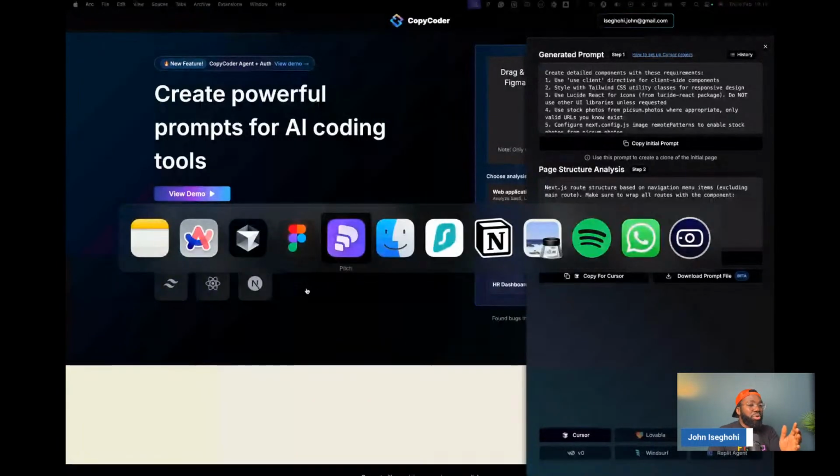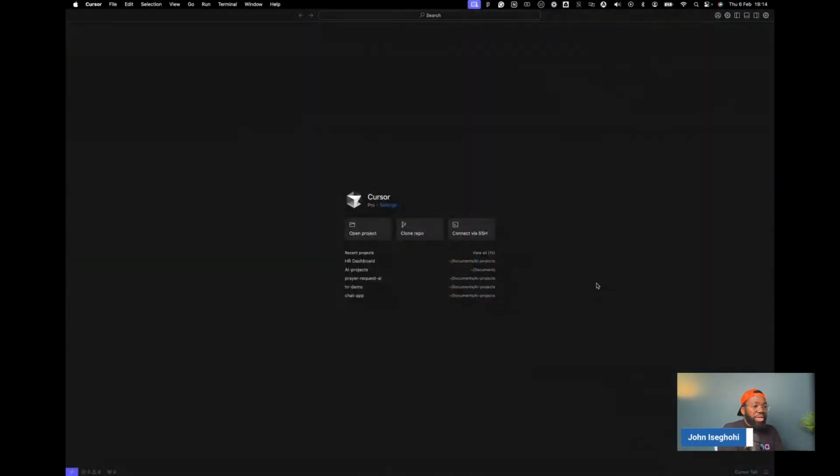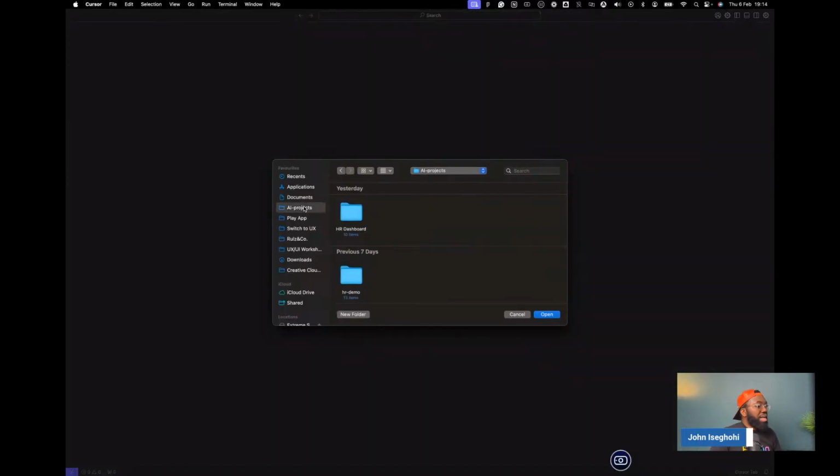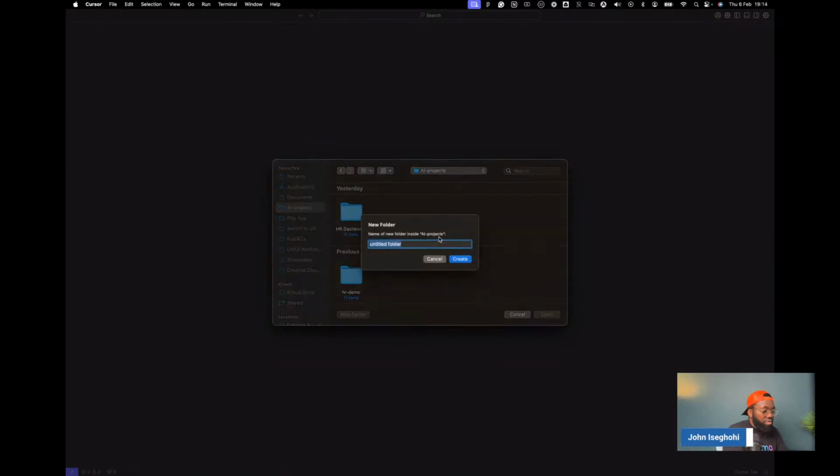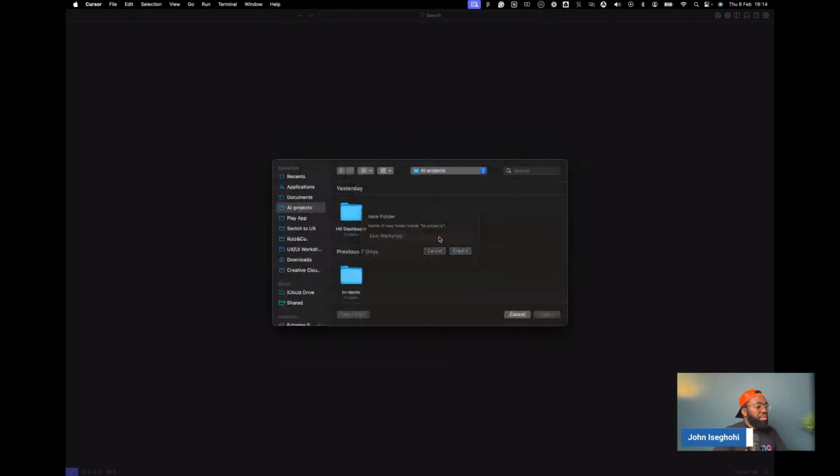Once you've generated the prompt in Copy Coder, you come to Cursor and open a new project, of course, on your file. For me, I'm going to open a new folder here and call it live workshop. Because I'll be doing so many of these, I'll say live workshop.